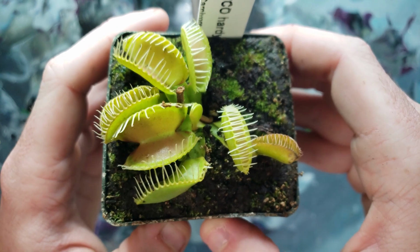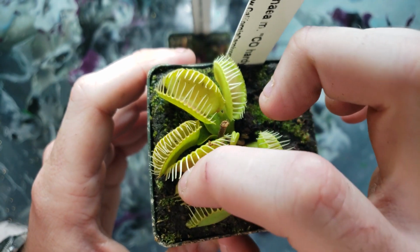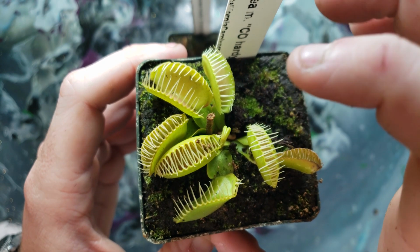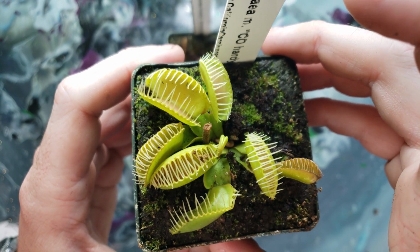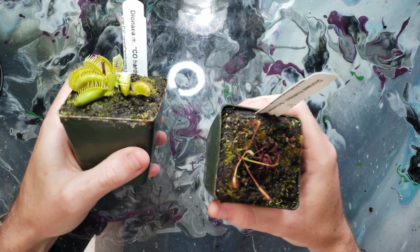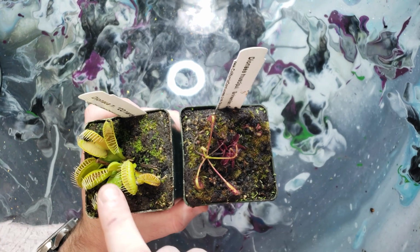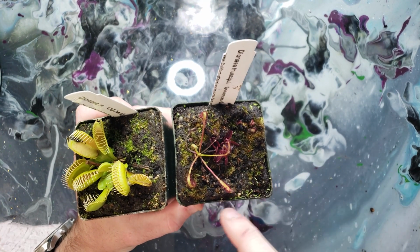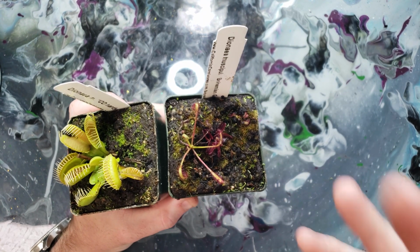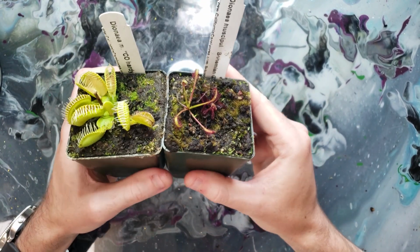Wonderful, wonderful plant. And also, because I can't help myself, oh, look at that. Wow. So we got one Colorado Hardy and one Bohemian Garnet. And total, we have 1, 2, 3, 4, and then 5 for the utricularia. 5 plants for $60 from California Carnivores.